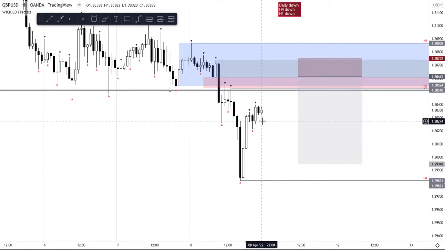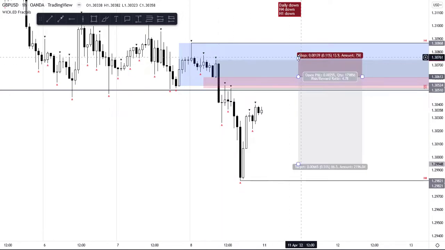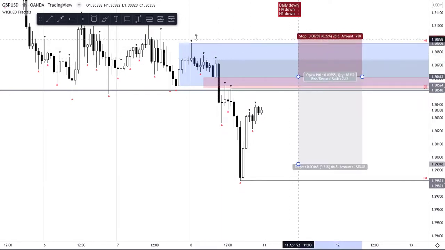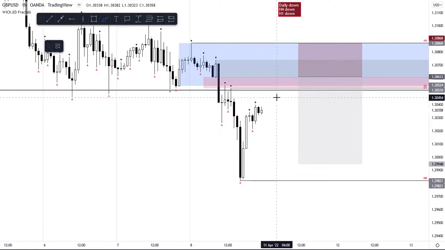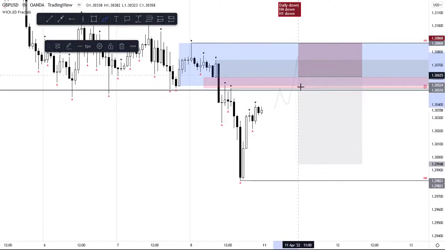But there's a problem in this one. I always put my stop loss to the high of the structure because this is a 4-hour order block and 4-hour trade. I use the 4-hour market structure high to put my stop loss. And also, this order block is not located at the very close of the origin of the 4-hour range. I'm not gonna use this order block because price has more probability of just wicking into it and continuing lower.